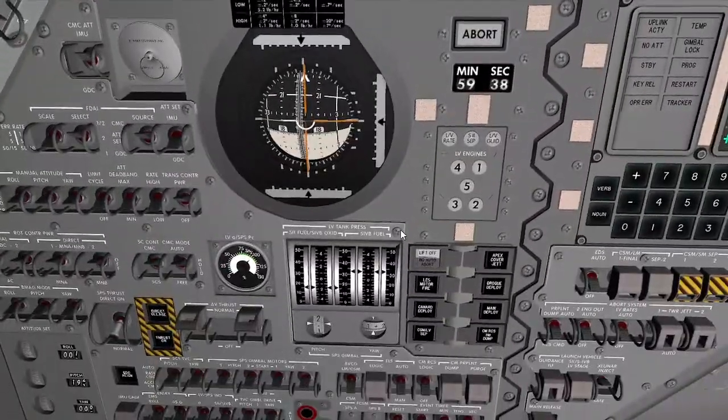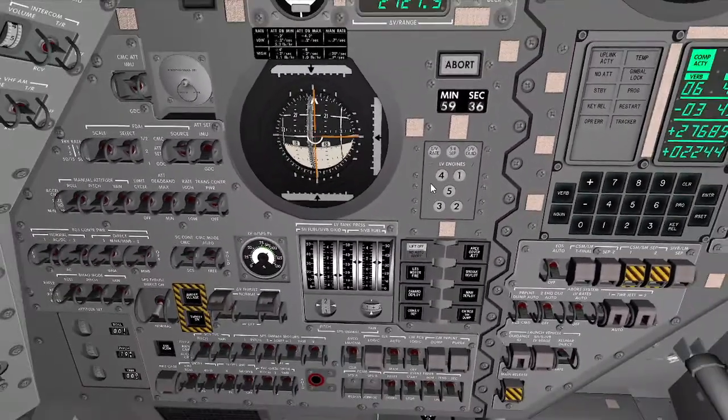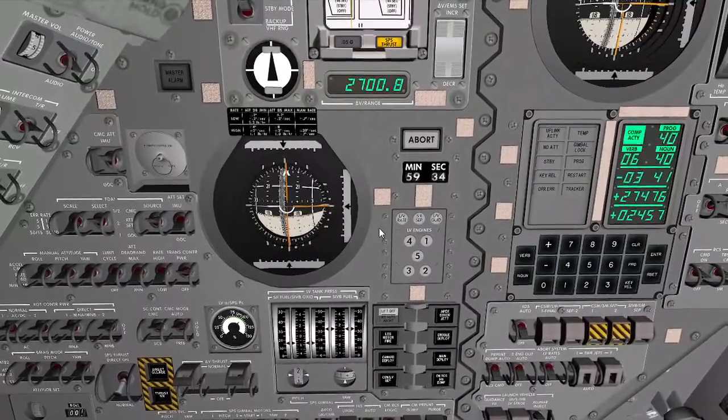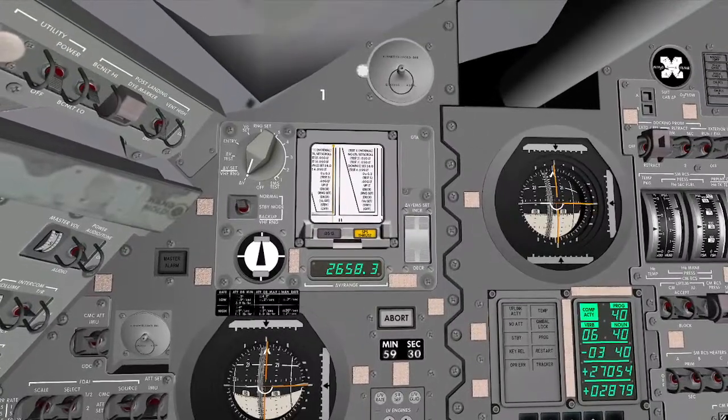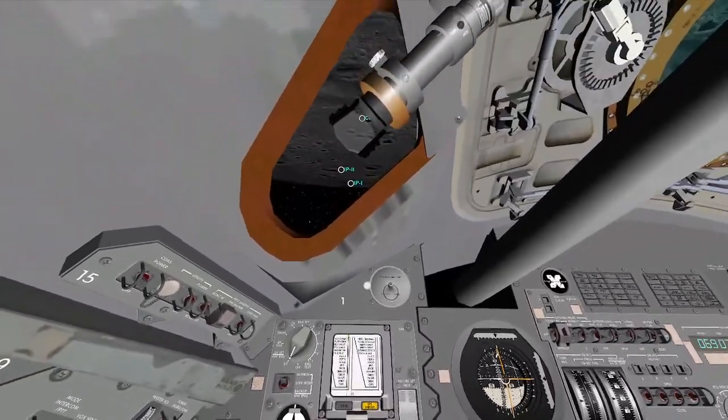Okay, engine gimbal response looks good. We're holding attitude. Okay, 2,650 delta V to go.